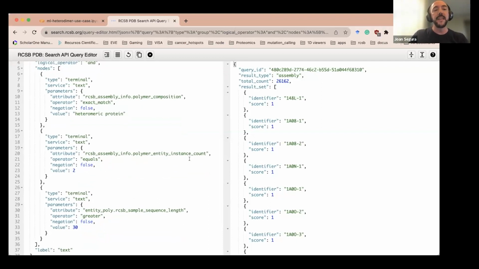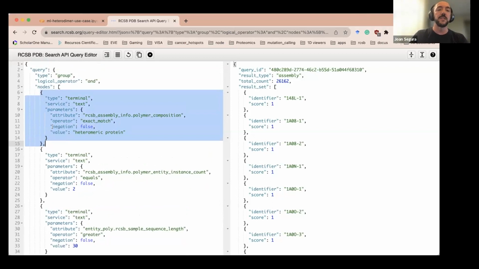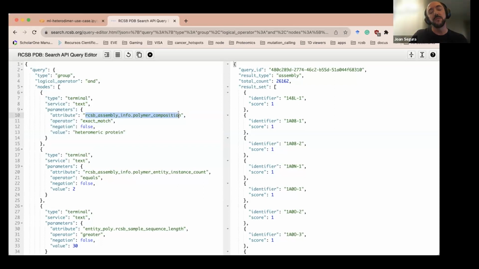And we can see that in these three different attributes here, these three different nodes. So in that case, we saw Sebastian present a single query. In the query attribute, we didn't have a group of nodes, but a terminal node, straightforward. In that case, as we want to combine three different attributes, what we can do is define our query as a group and just use a Boolean operator. In that case, what we want is all conditions to be true.